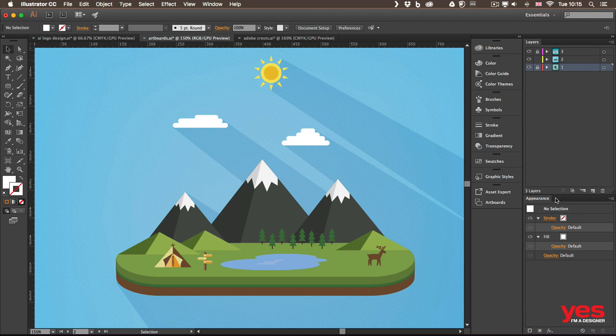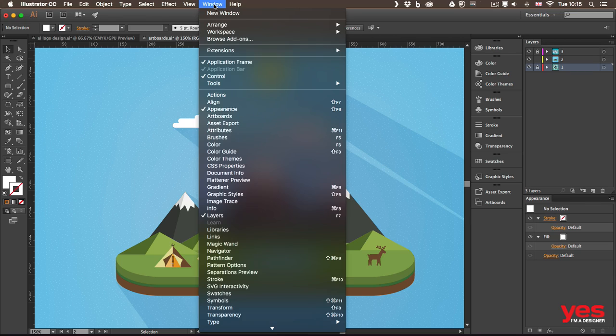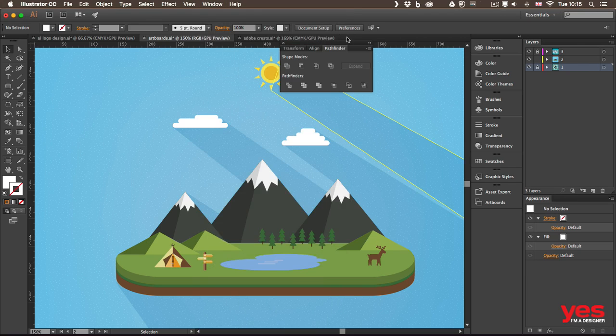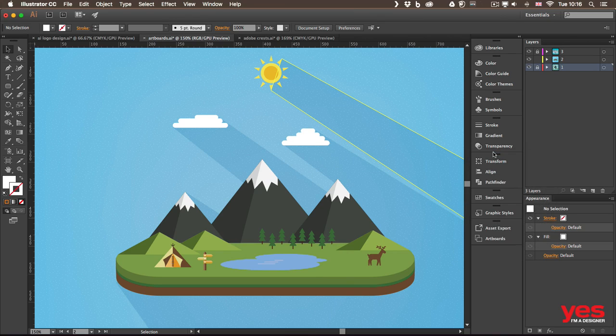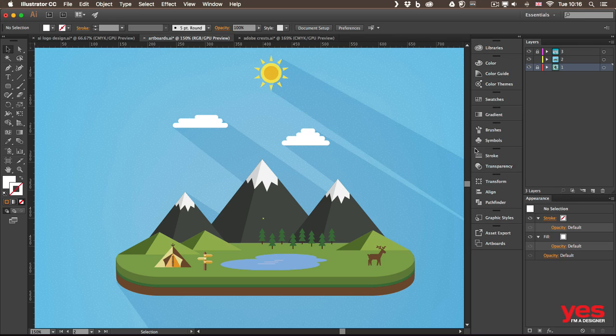So this would be a good setup, but I could also open up additional panels that I want to see, like the Pathfinder, for example. If I click on that one, it opens up together with the Transform and Arrange panels, and I can just drag all of these here at the bottom, or I can decide where I wish to place it. So let's say I'm going to put it there. I can also move the Swatches closer to the Color panels. Let's say somewhere there. Maybe Gradient can also be closer there. And as you can see, it's very easy to quickly customize even the order of these panels.